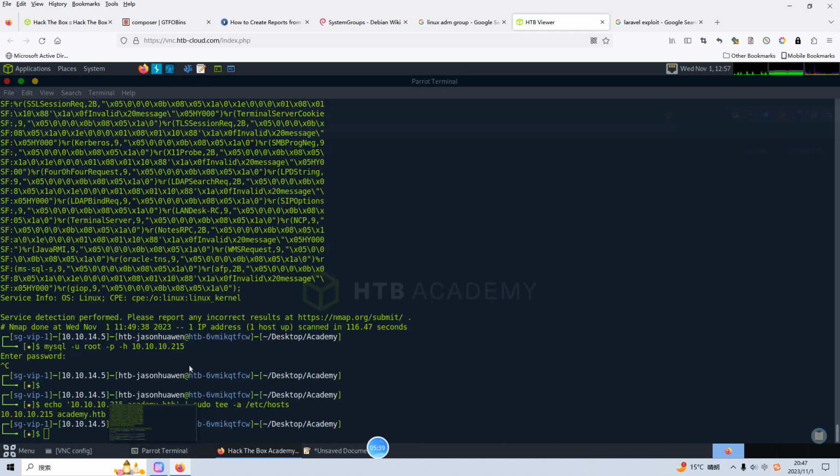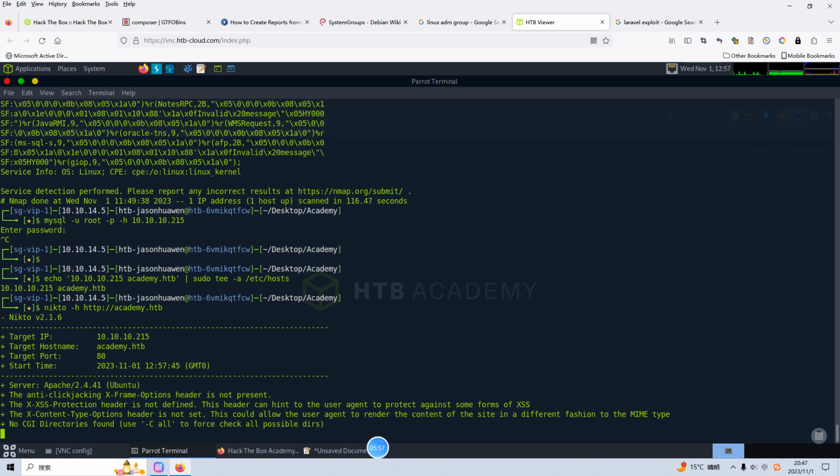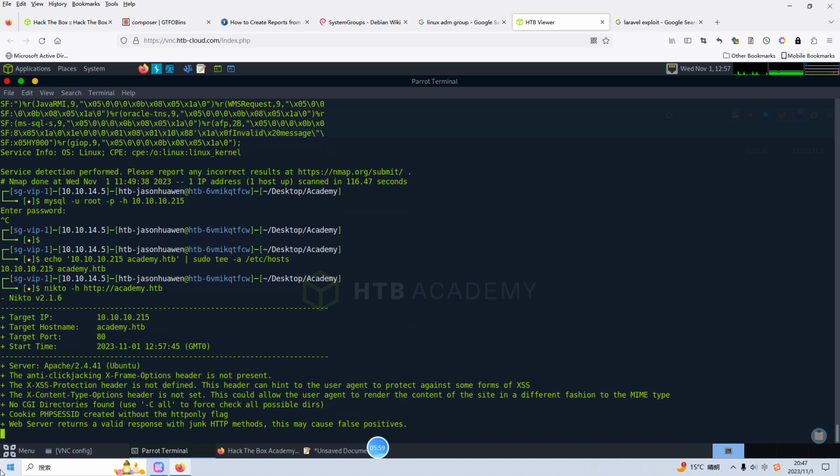So now I think we can use Nikto to do some automatic enumeration. Nikto, academy HTTP. Let's press enter. It gives us the server information.